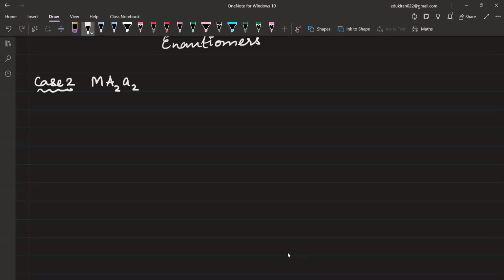Do cheez kar sakte hain hum log. We have a2 na, A ke opposite mein a rakh de ek baar, aur A ke opposite mein A rakh de ek baar. Theek hai, these are the two cases which we are going to look at. Please see. You have metal. a opposite to a, like this. Make sense? Yes or no? Please tell me. Got it? Yes, sir. Okay. What is the case?